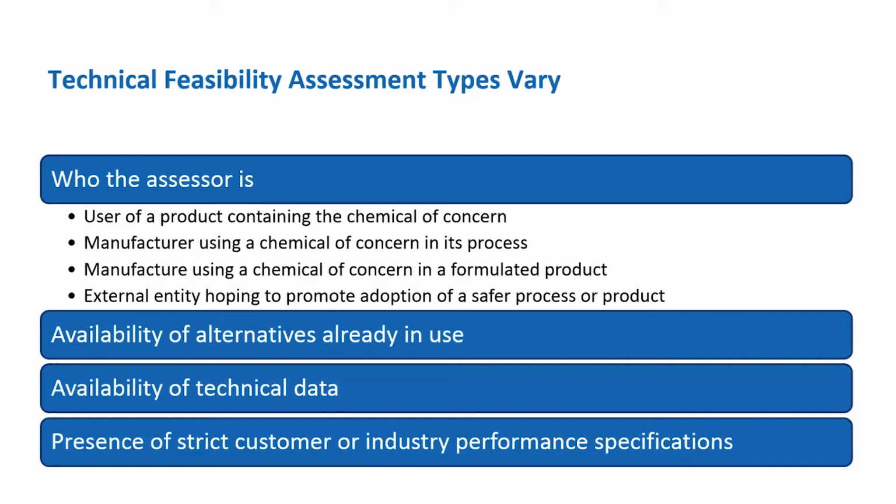Another consideration affecting the type of technical feasibility assessment you will conduct is the degree to which the alternative is currently incorporated into readily available and tested products already on the market. The availability of pertinent performance or technical data associated with a potential alternative will also influence the type of technical feasibility assessment you will conduct. Exhaustive technical assessments are not needed or useful in every situation, but may be required in situations where certifications or performance requirements are necessary.